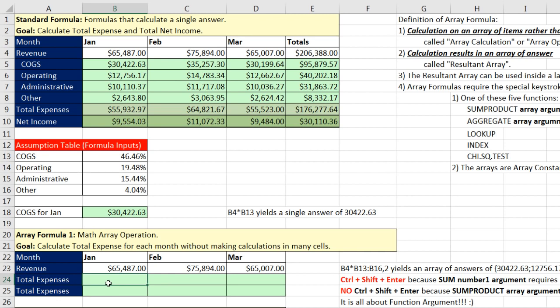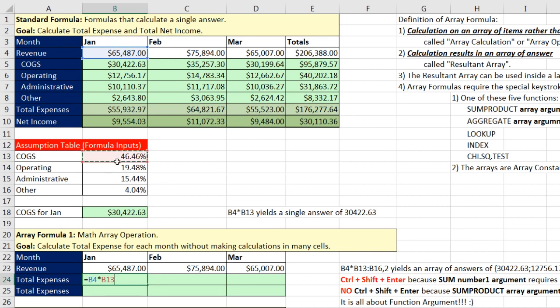And this is actually the number one reason that we create array formulas. We want to make a bunch of intermediate calculations or steps that we normally do in the cells, and we want to do them all in a single cell. All right, so you ready? Here's our second array formula. Equal sign, there is revenue for January, a single cell, times, that's a math operator. That will be our operation.